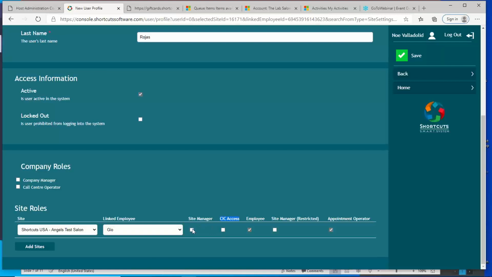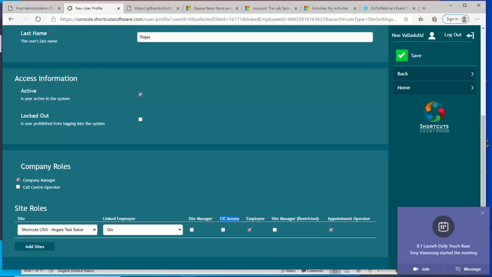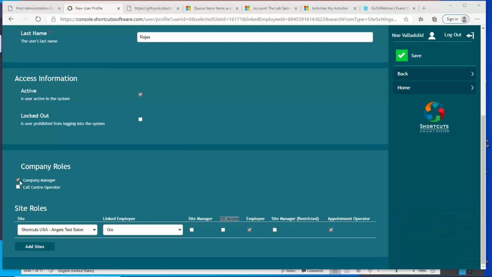So I mentioned Site Manager allows the staff to have almost all the permissions for the console. The ability to look at surveys, the ability to respond to customers, the ability to even add other staff members. So usually you do not want to mess with this. The same thing would apply to Company Manager on the top left. So this is the super user. This is usually what the owners have permission for. They can do absolutely everything. So that's Company Manager.